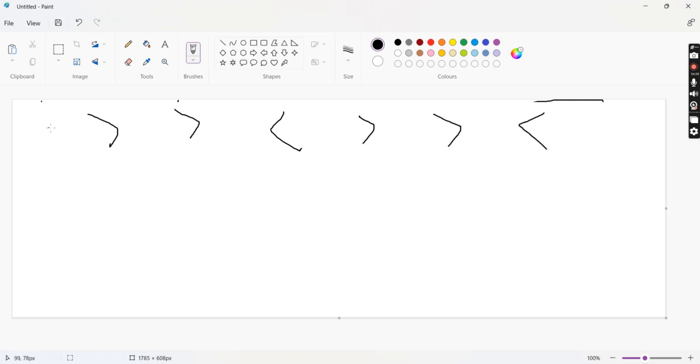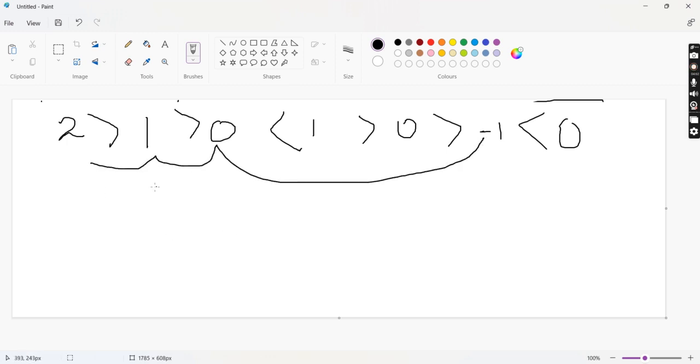If we go by the previous logic, we'll put a 2 here, then 1, then 0, then 1, then 0, then a -1, then a 0. In this case we are getting 4 different elements. Okay, but we need to minimize.